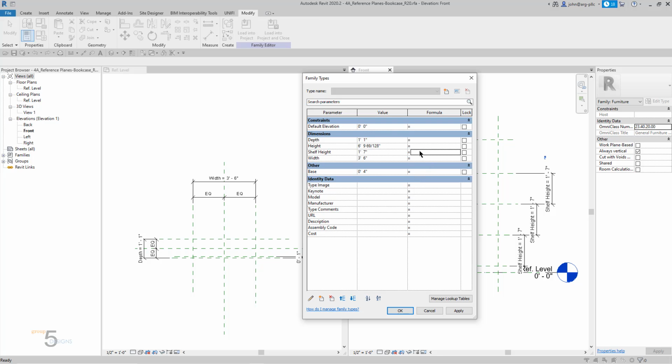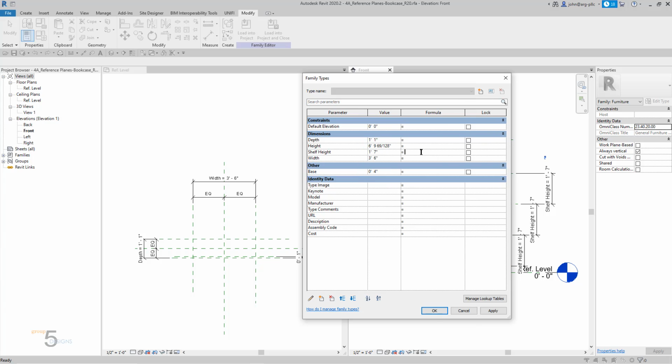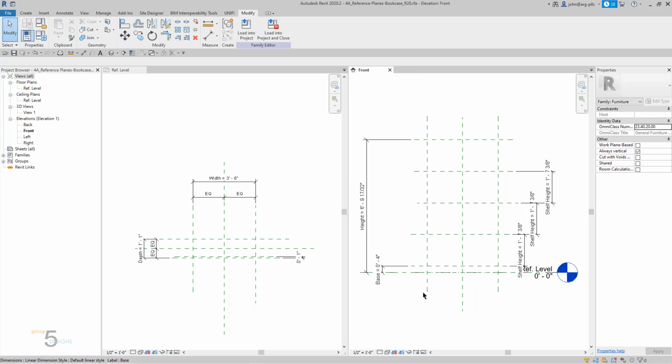So the way I can do that is in this formula area of the dialog box. I'm going to put in the formula. And this formula is going to be pretty basic. It's going to be left paren, the overall height, minus the base height, and I'm going to divide that by 4. And what I'm telling Revit is that I'm taking the overall height of the bookcase, I'm subtracting out the height of the base, and then that final value, I'm dividing that by 4. So that gives me 4 equal spaces for the shelves. When I select apply and then select OK, you're going to see everything is adjusted for me.